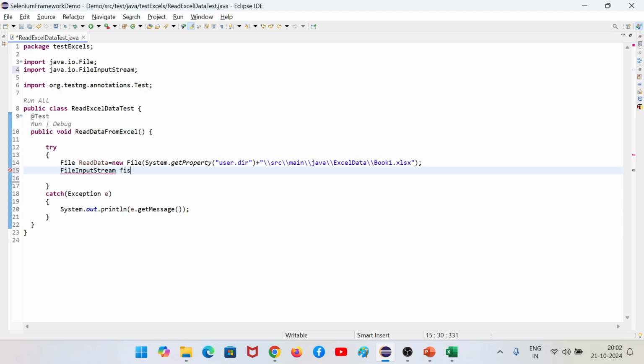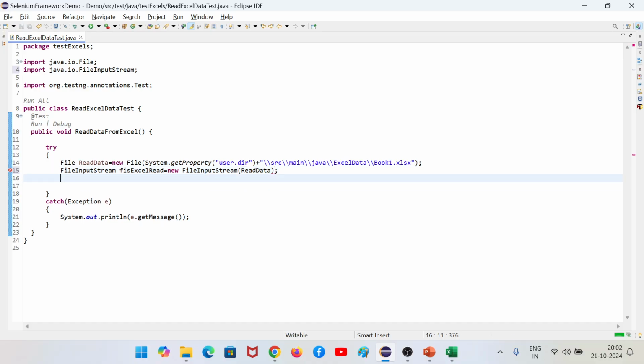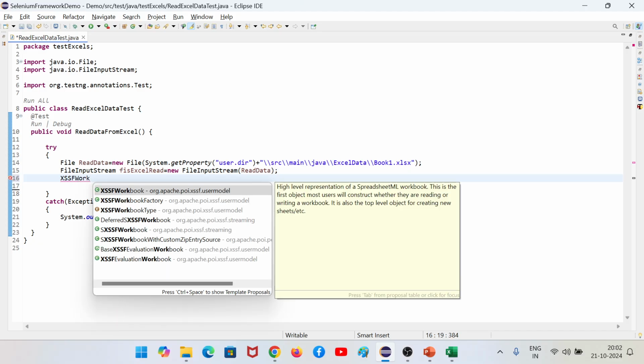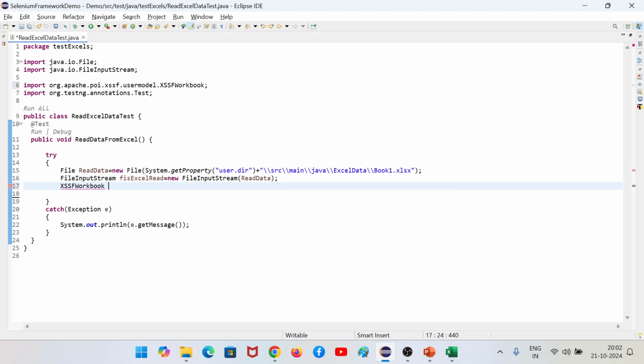Then we'll write FileInputStream excelRead is equal to new FileInputStream, and we need to provide the data XLS file. Next, we need to create an object of the Excel file, the XSSFWorkbook.